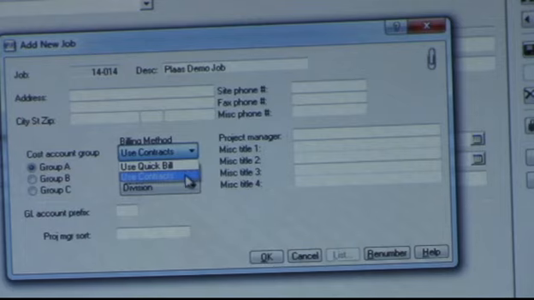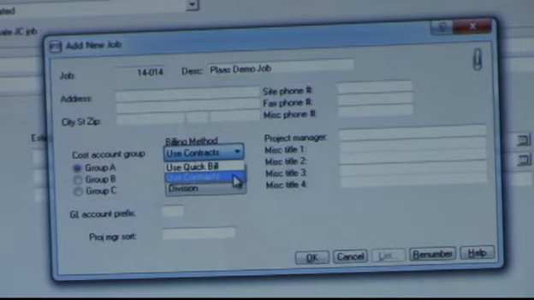So what I recommend is set it to default to use contracts. Set your billing module to allow quick bill. But then that way you're not locked out, because if you say you're not using contracts yet, you're never going to be able to as long as you have this set to use quick bill, because the day you want to try it, you'll be locked out. So if you're not ready to start using contracts, that's fine, but we should still set it up so that you have that option when you are ready.